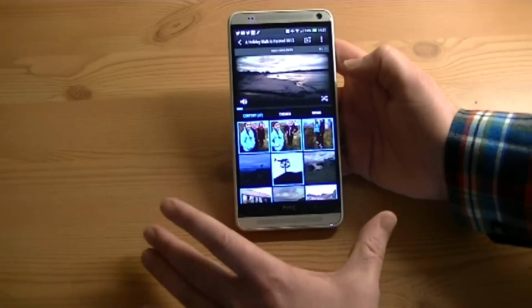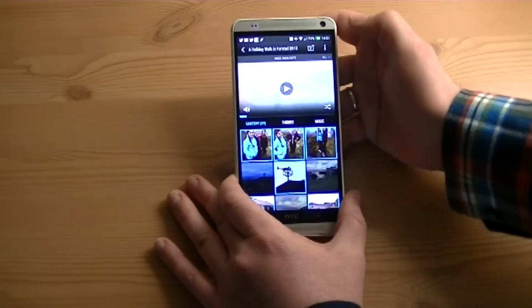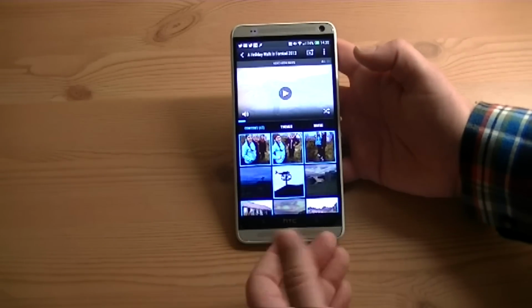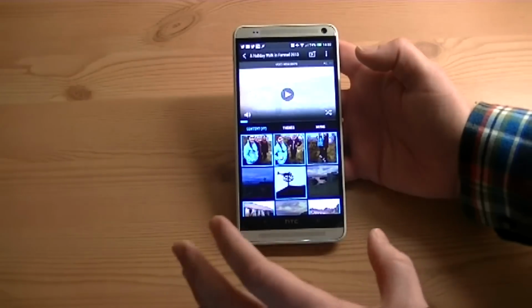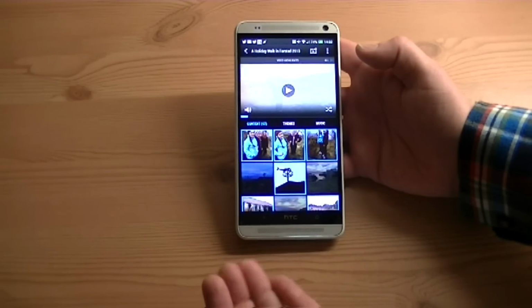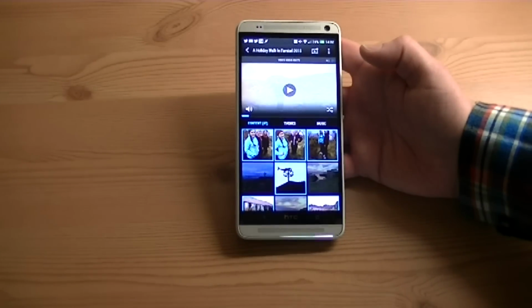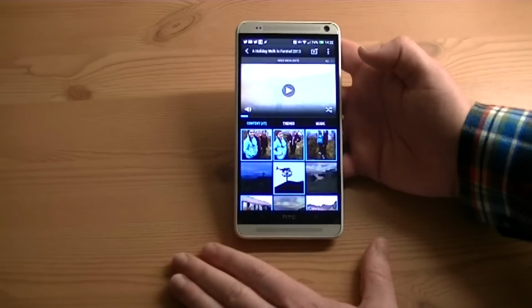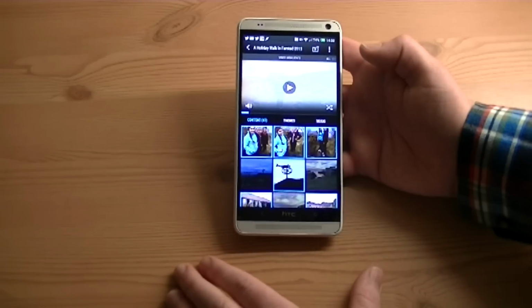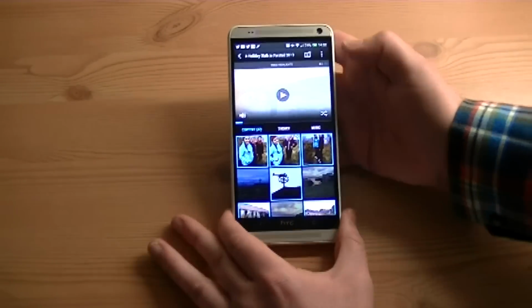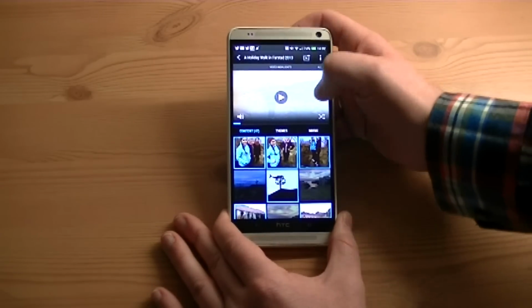And it's really nice because it's completely set up to be fully automatic. You don't have to download any specific software or anything. Everything is there, set, ready to go. And there's really no thought involved. You just slide over, play the video. If you like it, you can share it. It's that simple. But as of Sense 5.5, HTC went and added a few enhancements to it. And so I just figured I'd go through and show you how to use the video highlights feature.